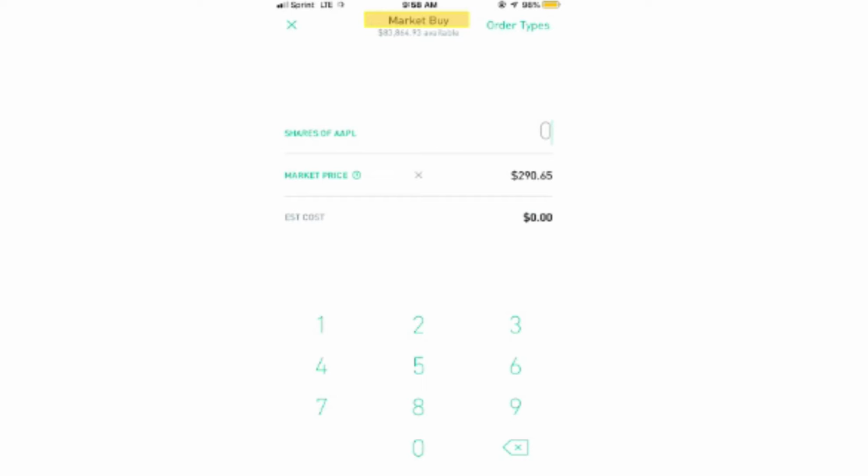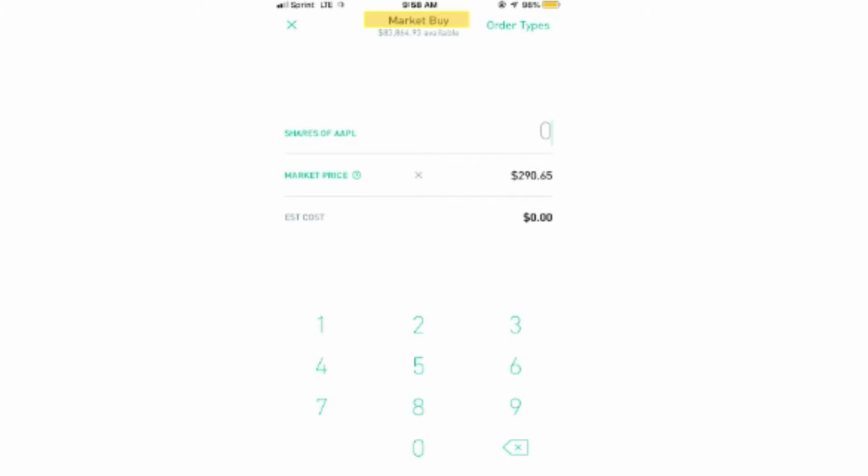If at the moment you place your market order, the price was $290.65 like this, and the only prices someone else is selling at start at $295. This is an exaggerated example, but let's say someone else is selling at $295 and other people are selling above that. You will end up paying $295 to close that market order, and that's how you get your share or your few shares, whatever amount of shares you decide to buy.